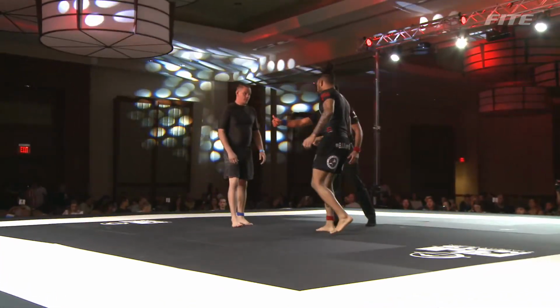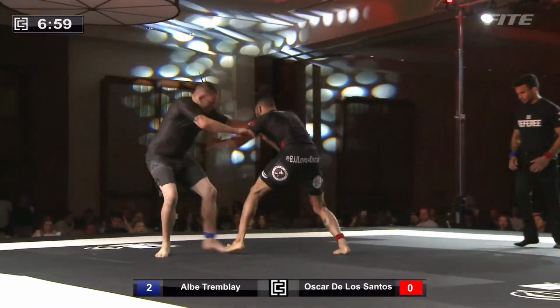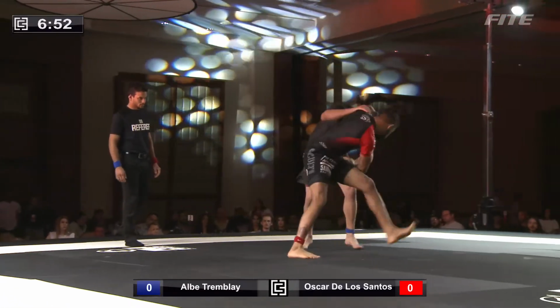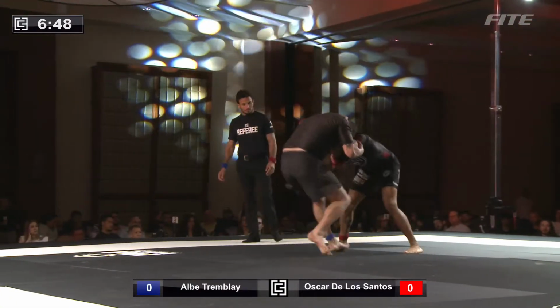So you may notice a slight size difference here. This match was scheduled at 180 pounds. I believe Albe Tremblay missed that mark by a little bit. And Oscar De La Santos, just wanting to take a match, walking around at about 165. But looking to go to work early here.